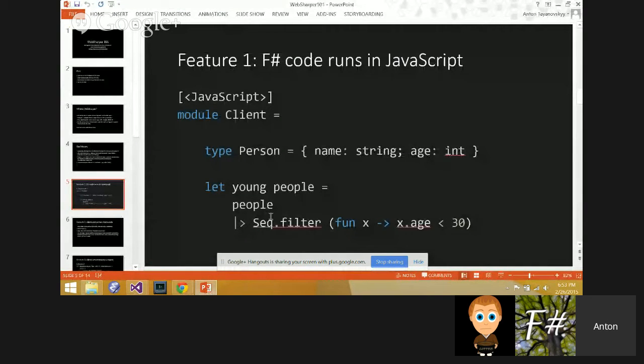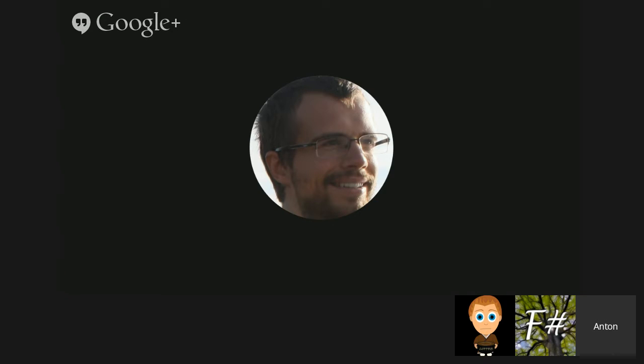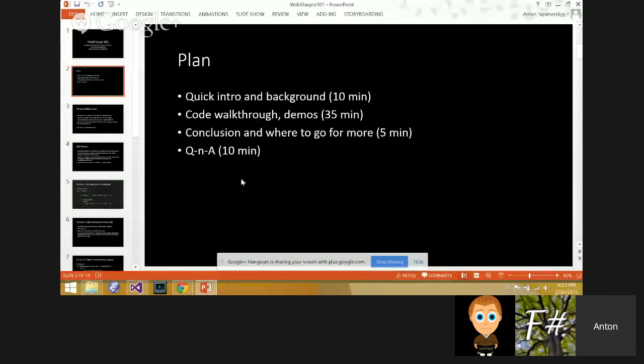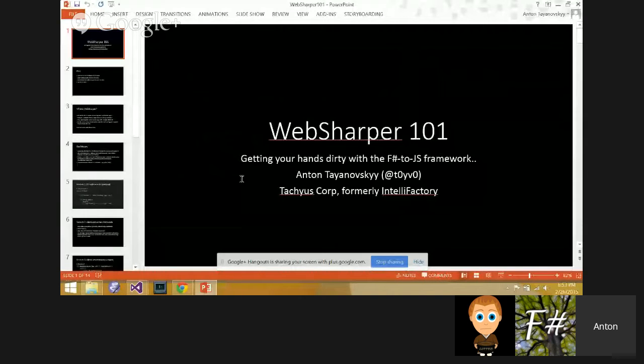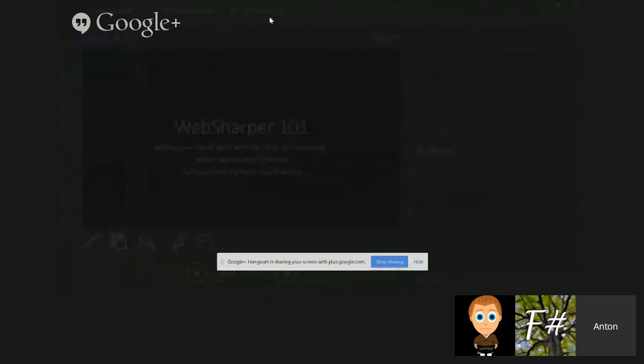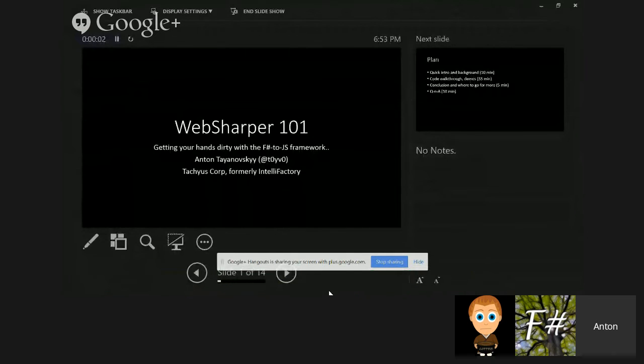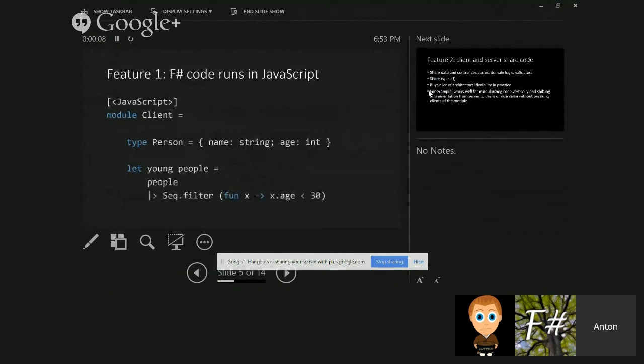Anyone know how to use this wonderful bar? Not good. Full screen. Oh, okay. You see it full screen. I don't. Okay, never mind.